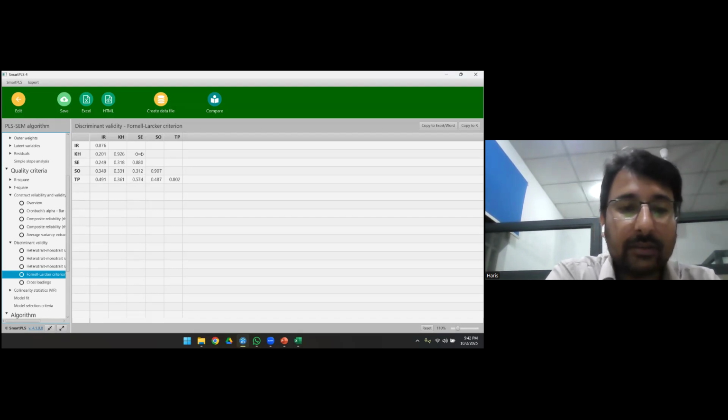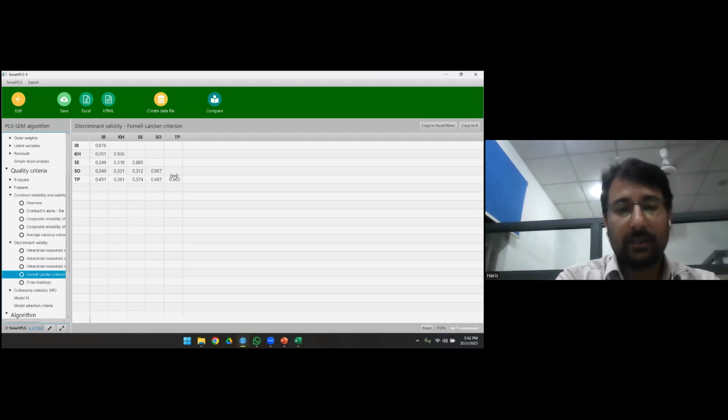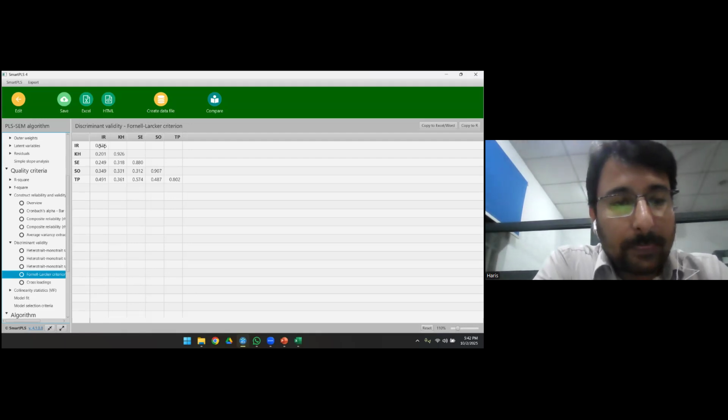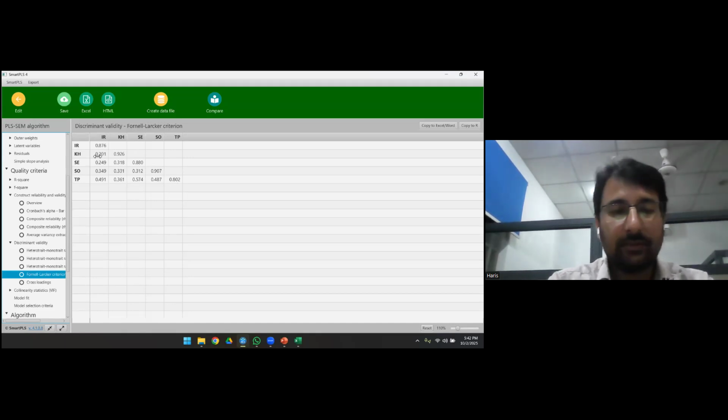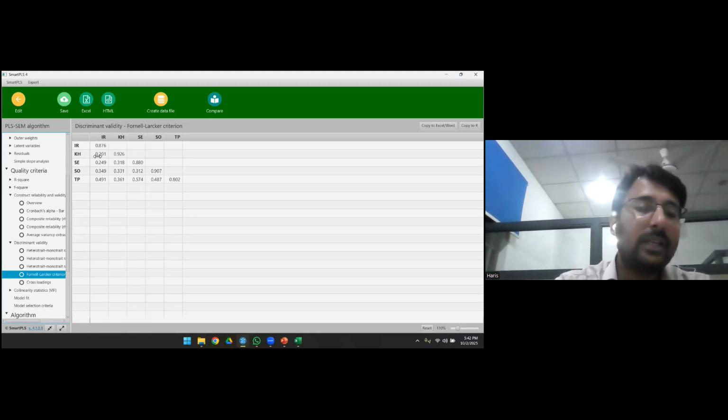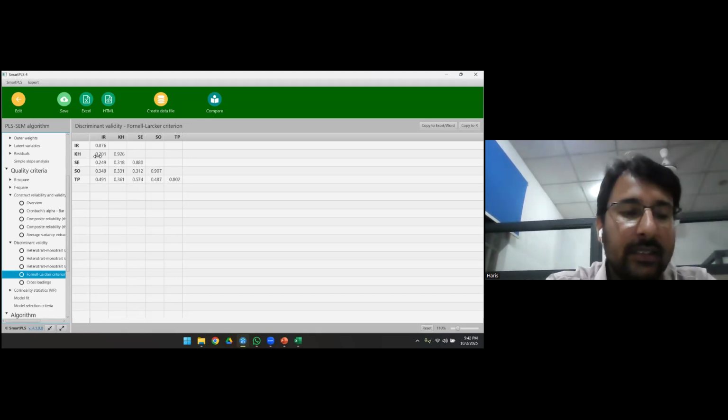So that means discriminant validity is also established. The same goes with SO and the same goes with task procrastination. So these vertical values must be greater than these values. And if these values are greater, then we can say that our data is discriminant.